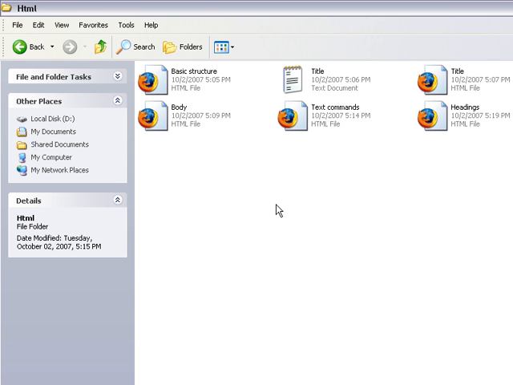We're going to later on hopefully look at using Dreamweaver, if I can be allowed to do that. So I'll have a look into that, see if I can get permission to be able to make tutorials for Dreamweaver. So what we're going to do, as I said, is we're going to look at HTML, and here's where we're going to start.